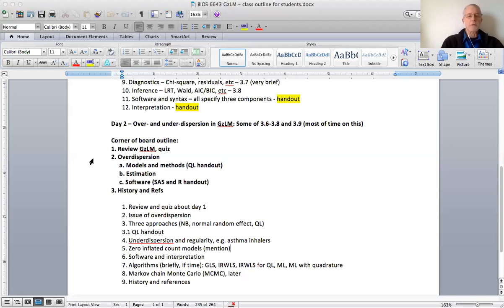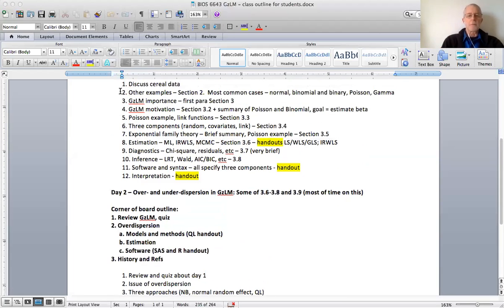Last time, almost all of our time we talked about the serial data, and we spent almost all of our time on the key aspects of the models. We also talked about estimation. What is it that makes these models more difficult to estimate than linear regression?